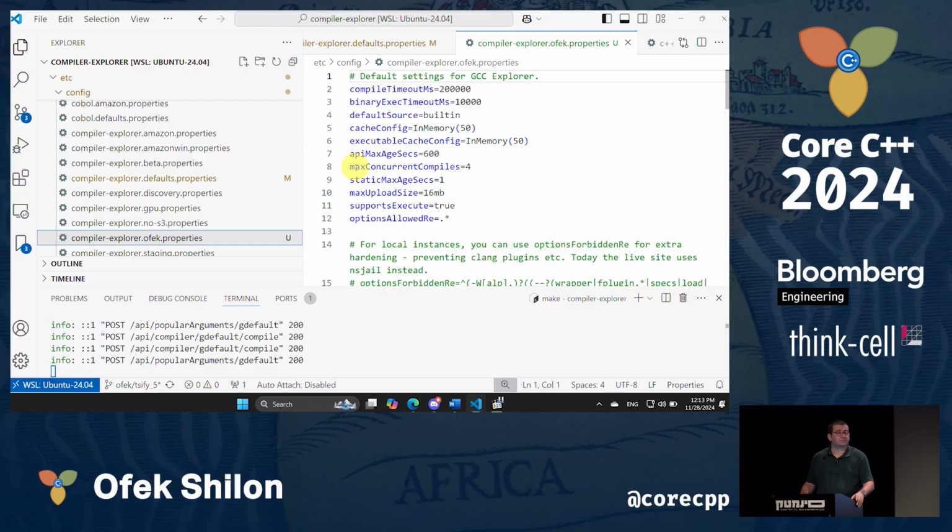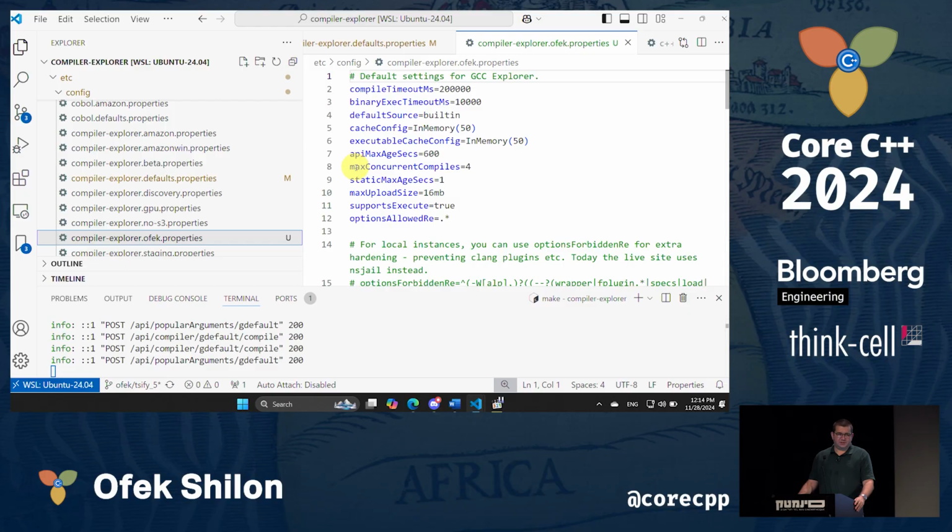Yes? Would the local instance work with files from outside the WSL if you want to compile MSVC? The question was, would a local instance work with files outside of WSL if you want to work with MSVC? Did I get this right?